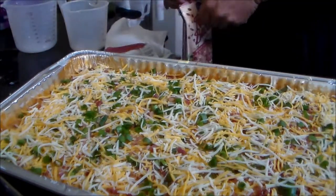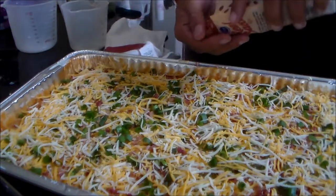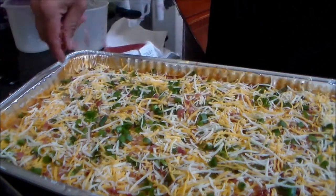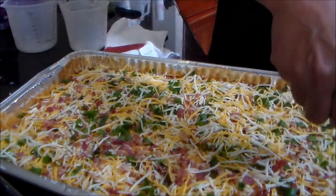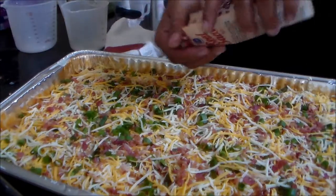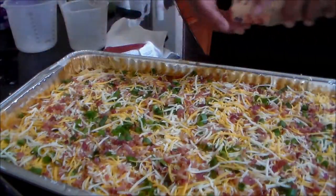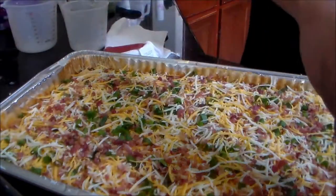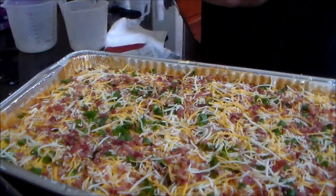Some more bacon bits. On the first layer, I do one full bag, and then on the next layer, the top layer, I just do half. I don't want it to get too gooey. And the rest of the chives.